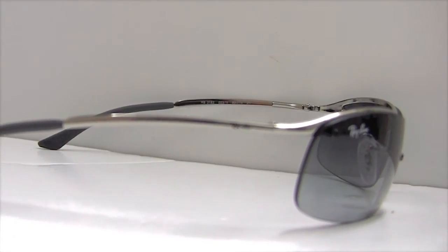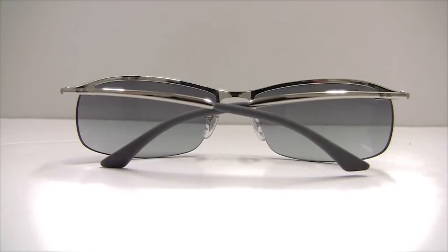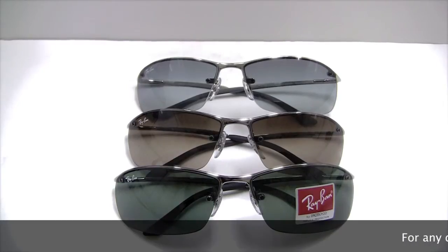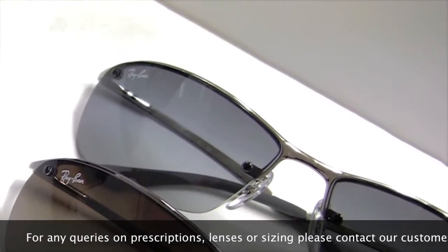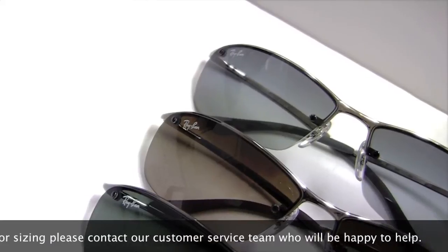The arms themselves are tipped with plastic sleeves which give added comfort and grip. The frame also has adjustable silicone nose pads for added comfort. This model comes in up to 7 different colours and is also available in a polarised option which is on the website today. This model is a men's frame and comes in one size only, the 63.